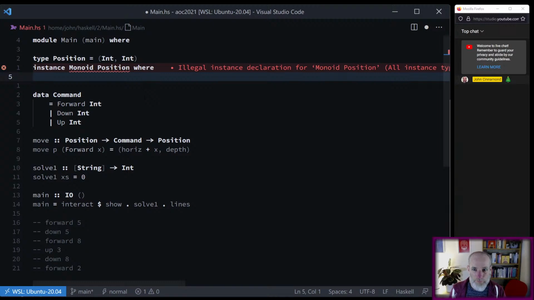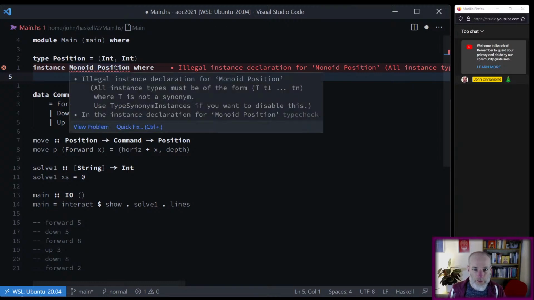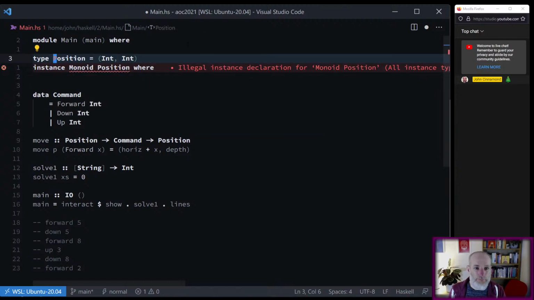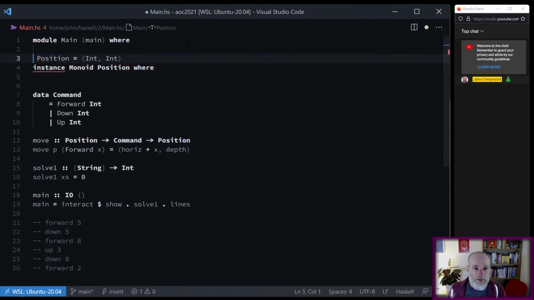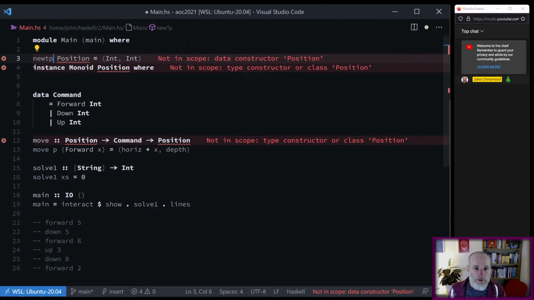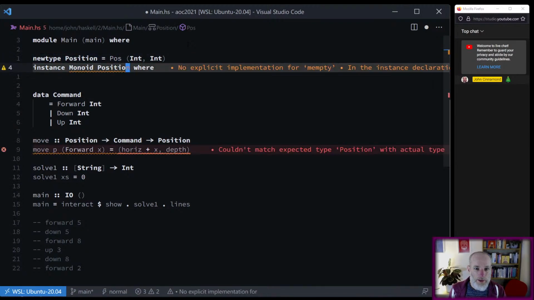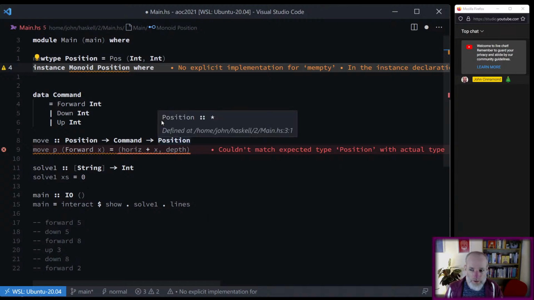I don't know. Oh, I can't do it on the type. Oh, okay. newtype Position is Position blah. Okay, cool. So I couldn't declare an instance on a type because a type gets removed at compile time. I think it's just a type alias, it just gets literally substituted.